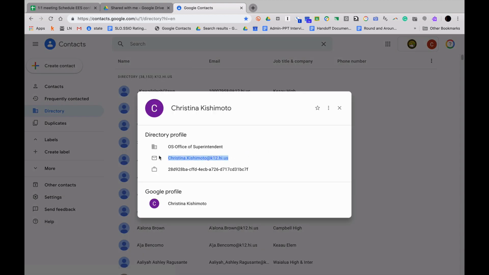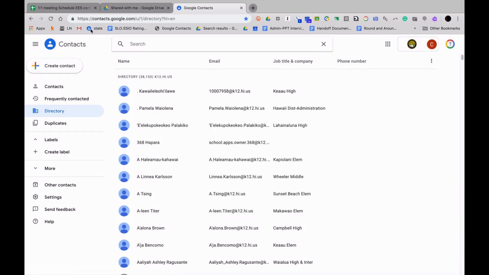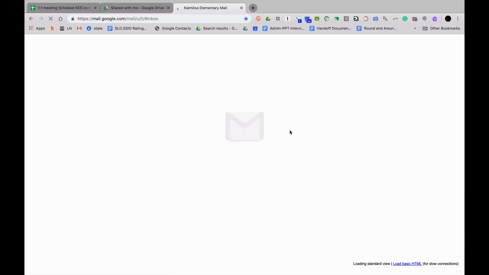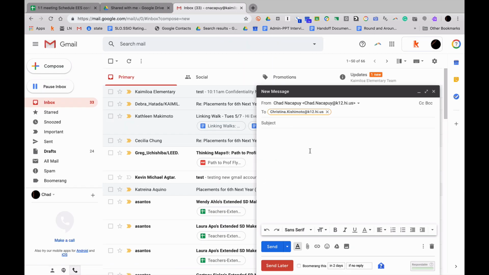Copy the address, then go back to my school Gmail account and paste the address here, and send it.